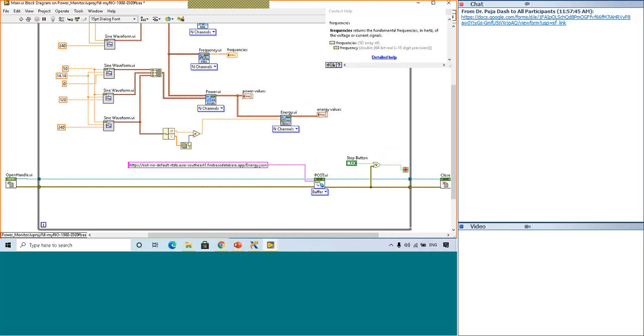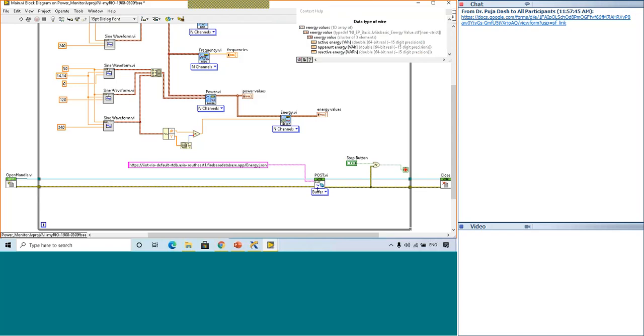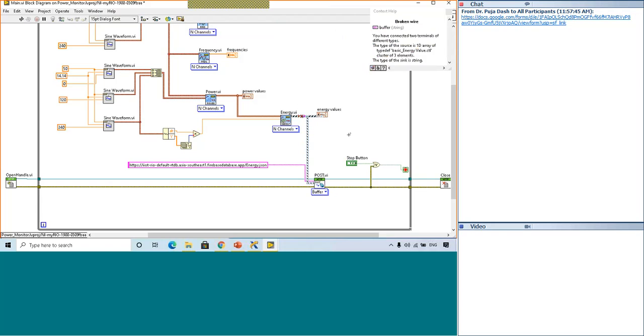But in LabVIEW, everything is color-coded. This input is actually pink in color, and the energy values are orange. So if you want to connect it from here to here, the connection is not possible. It will produce a broken wire.